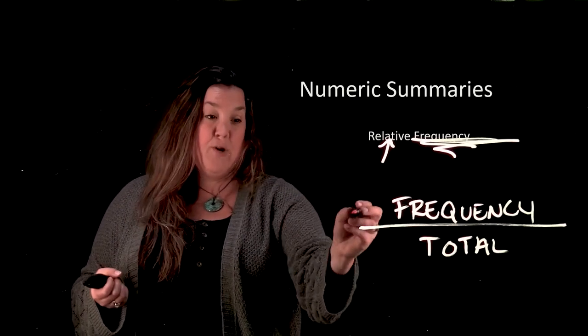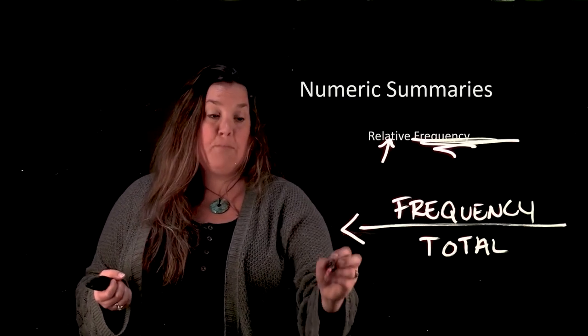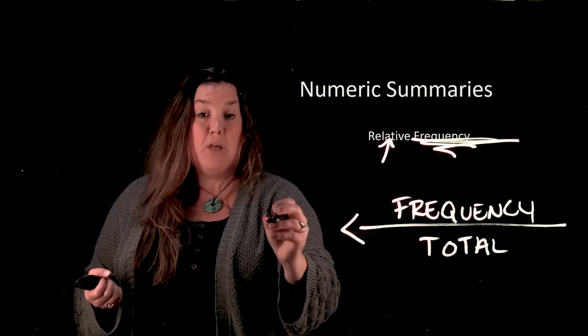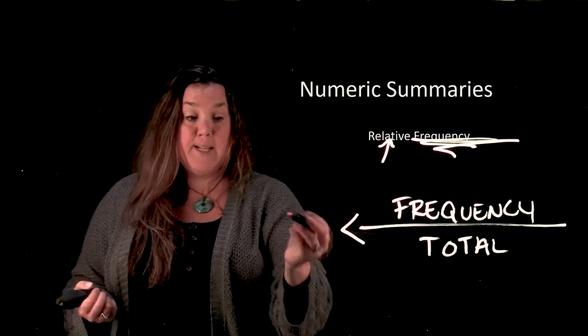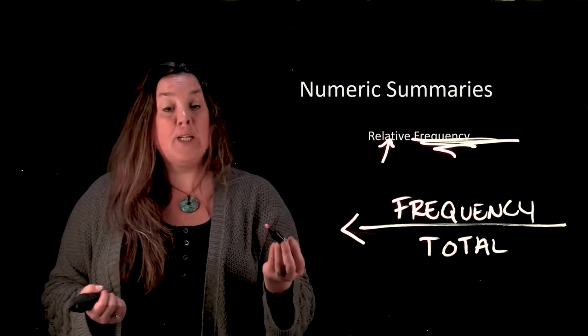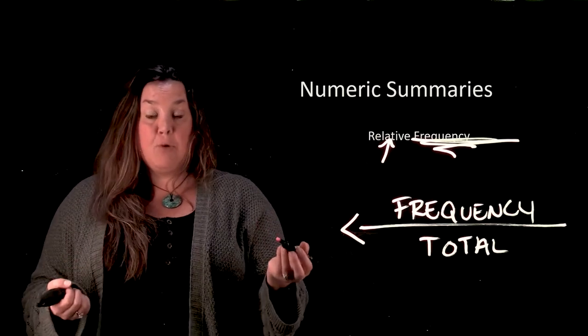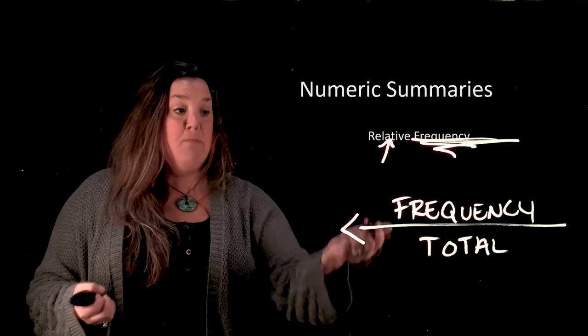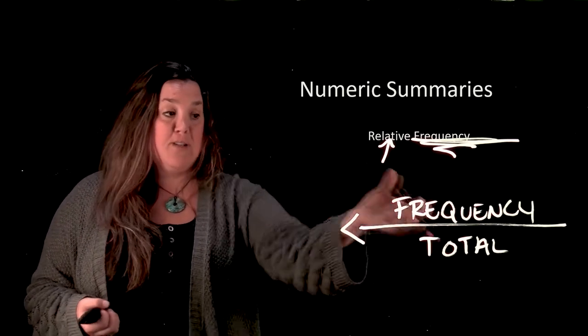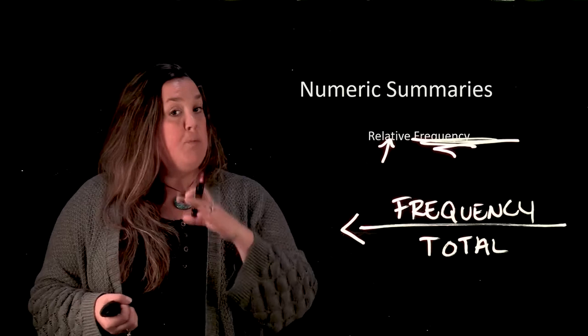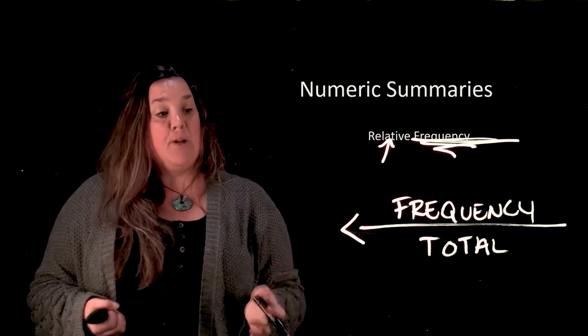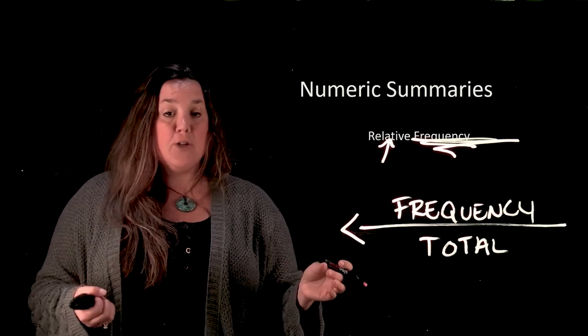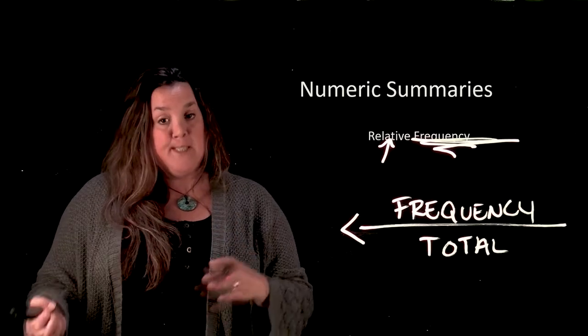If you can intuit, this means it has to be not a whole number. It's going to be either a fraction or a decimal value that has to be between 0 and 1. A relative frequency, because it's a division, won't be a whole number. Instead, it's a decimal value or fraction that has to be between 0 and 1.